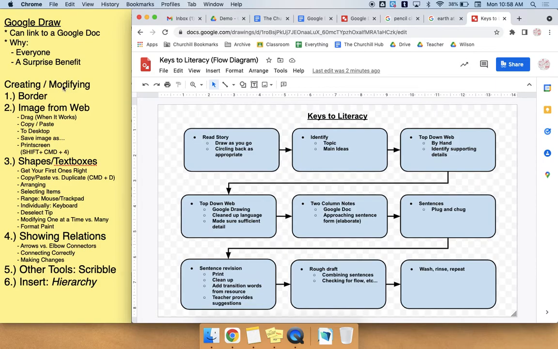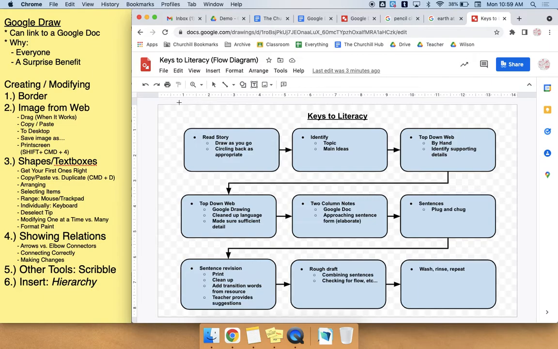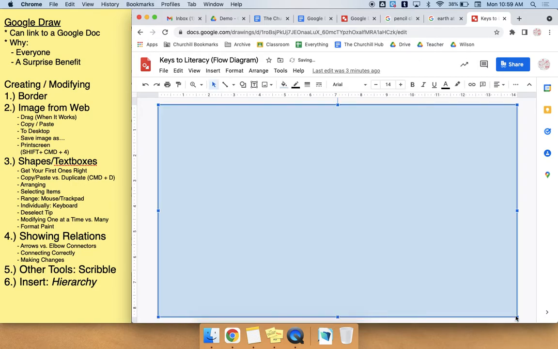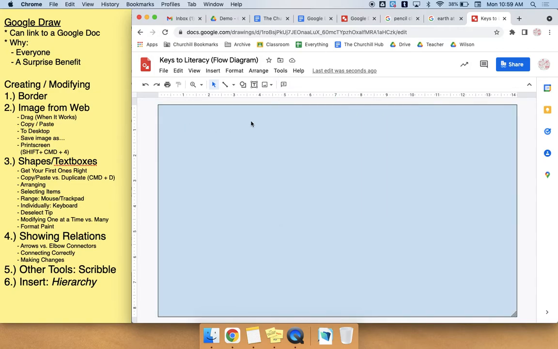So in here, as I talk about creating and modifying, the first thing I could show you is a border. Before I even open a new file or anything, there aren't really necessarily border creation settings, but if I wanted to, I could choose a shape located in my toolbar, and I could create a shape that is the size of my entire file, and in doing so, it looks like I'm going to cover up everything I just created. But then you could change some details where you could make it to where it's no longer filled in. If you were to click outside of your file, these would go away. Outside of your object, these would go away.